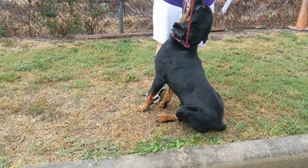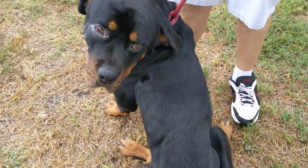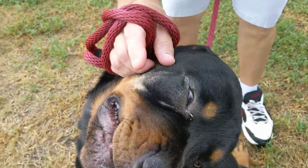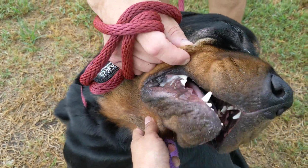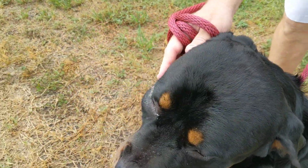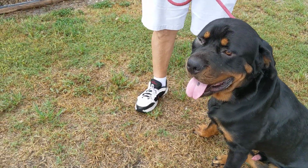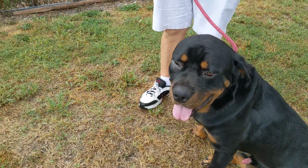You're a good poser. He's got an eye issue right here. Can you get a close-up on the eye? It almost looks like he got hit in the eye right there. It's very swollen, where I'm pointing at. I know, baby, it probably hurts. Could be an abscess. It could be something from his mouth, what he has to be looked at. But he's definitely got something there. So it may not even be an eye issue. It could be a tooth abscess. Sometimes I've seen that erupt above the upper mouth there. We'll have a vet take a look at him.